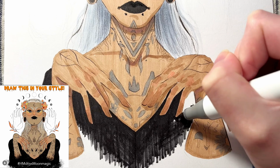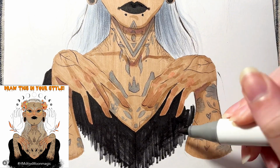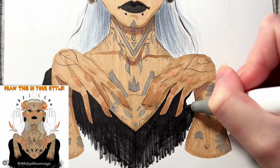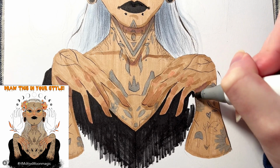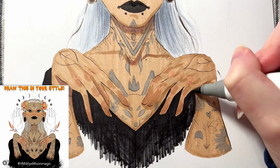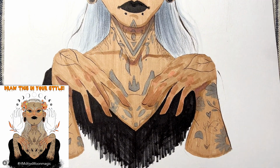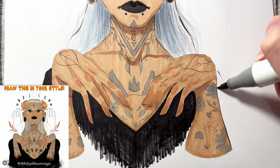I'm really happy with how the drawing was positioned too. I think I got it in a really good position on the page, so it's pretty centered fairly well, which is something I'm usually really bad at. I'm very bad with space awareness and stuff. I need to work on that. So I'm pretty happy with it.